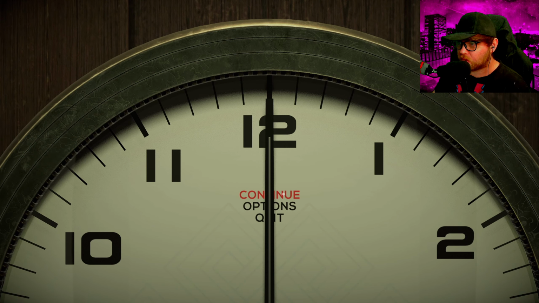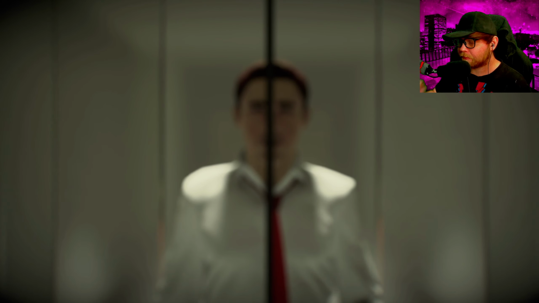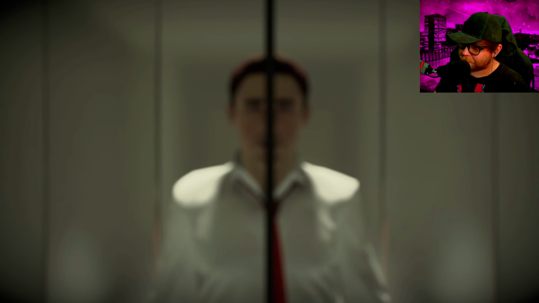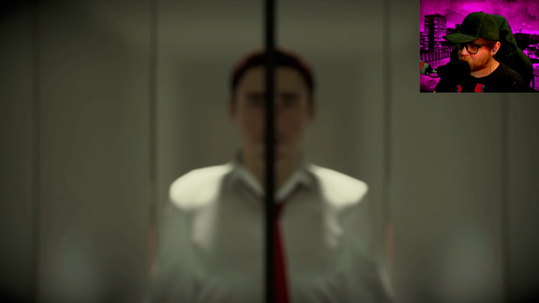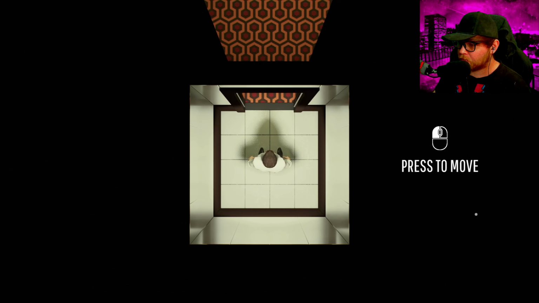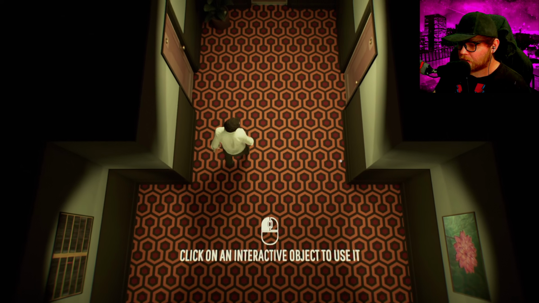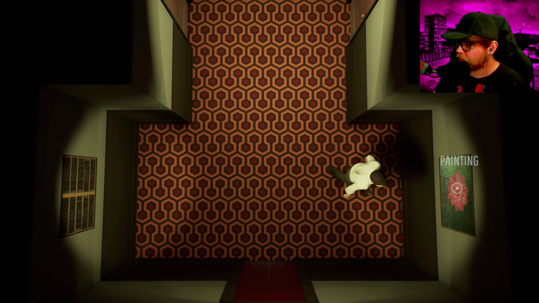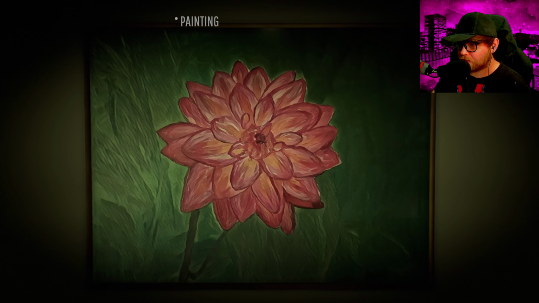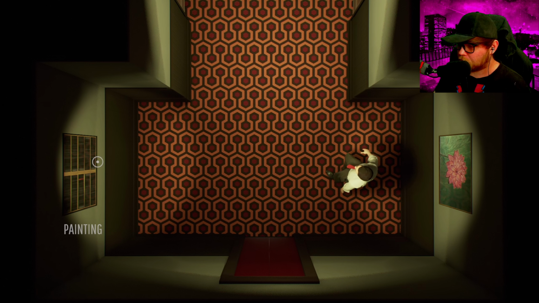I think just start this. It's really fuzzy. Oh, that was a reflection. Oh, I clicked to move. I see. Click on an interactive object to use it. Painting. Oh, is there anything else you can do in here? Oh, right click is your inventory.